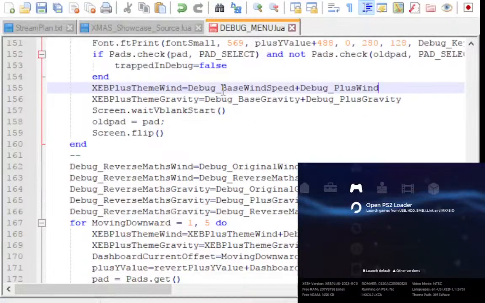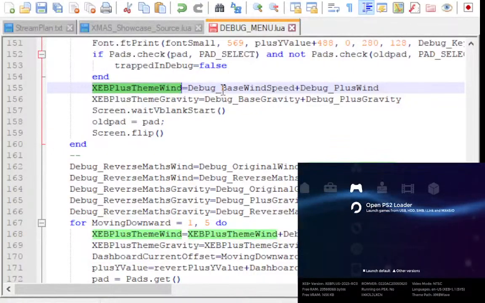We are using a lot of global variables in external debug, and we want everything to stay as global as possible, so you can use stuff like this in your own code and modify stuff in the interface from your own code. That's one of the reasons, for example, Xgamer is able to make a totally new dashboard using a theme in the classic, I think he called it XEB plus theme or something like that. So that's why he was able to do that.